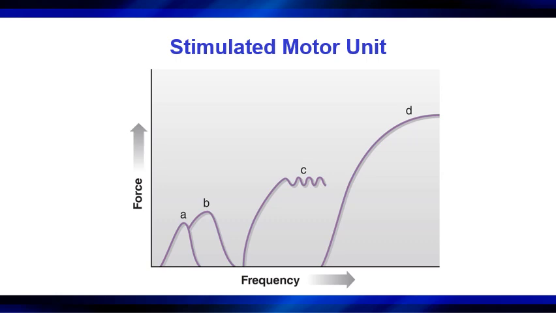So all we're saying here is the more frequent the input from the motor units, the greater the amount of force. So this is where we get into how much force you're looking at applying behind a muscle. And again, we kind of grade force based upon functionally what we're doing. Again, you don't put as much force behind picking up a pencil as you do, maybe, trying to open up a jar that's difficult to get open. Okay, you stimulate motor units differently, and that's what this graphic is showing you.